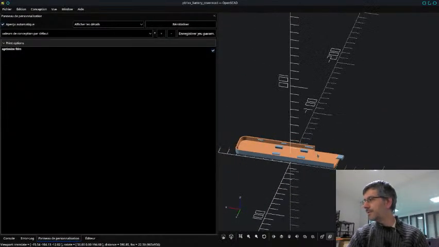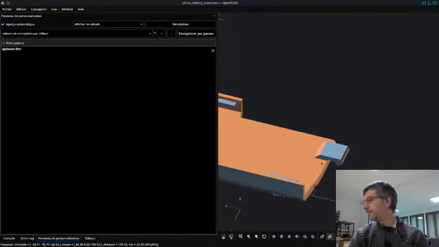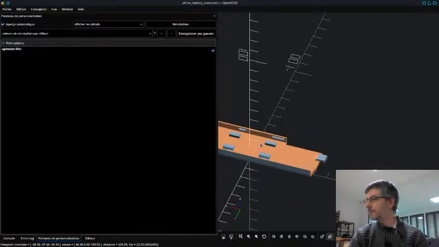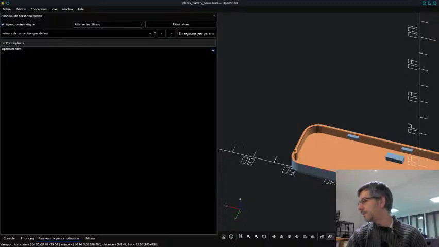I'll probably add some more reinforcements for parts like the clip here or the FDM version and some more details, but I think it's not that bad.